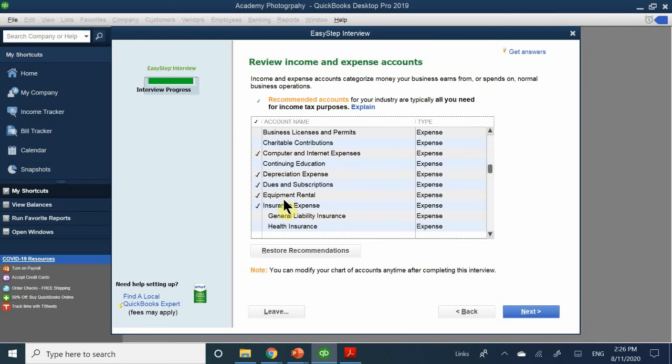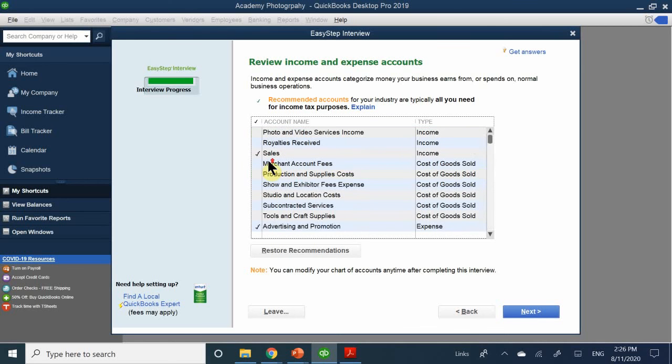So basically, these are just a chart of accounts listed for you that you would often commonly see. Now, if you choose any of the accounts here, yes, you can go back and delete things that you don't actually use.